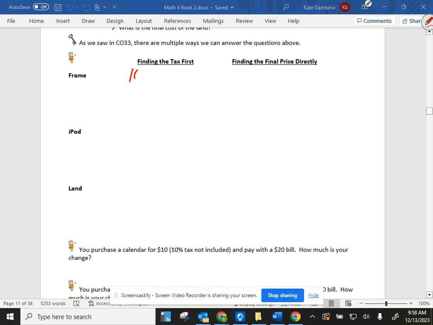It was 10% of $5. That's what our tax is. So just like yesterday, we changed that 10% into 0.10, and of becomes multiply by that $5. So 0.1 or 0.10 times 5 is 0.50, so 50 cents. So we add that 50 cents onto that original cost of $5, and it becomes $5.50.